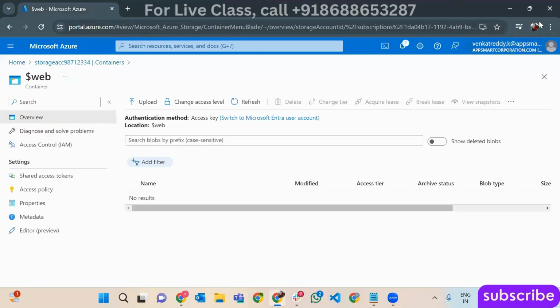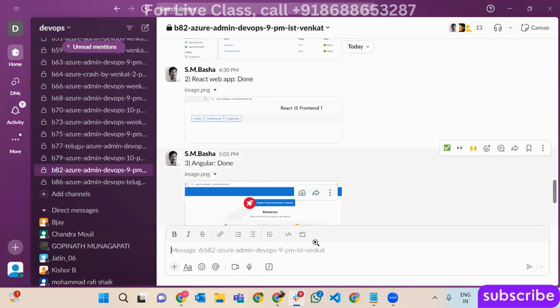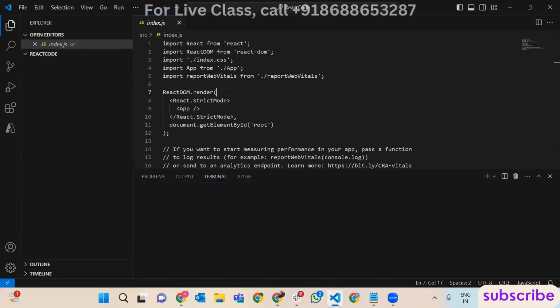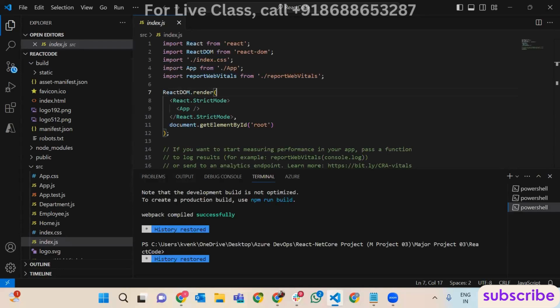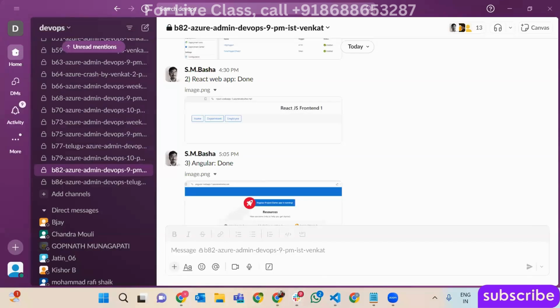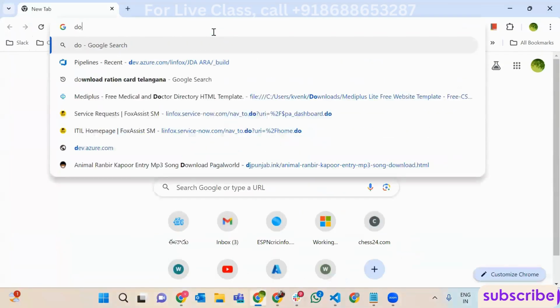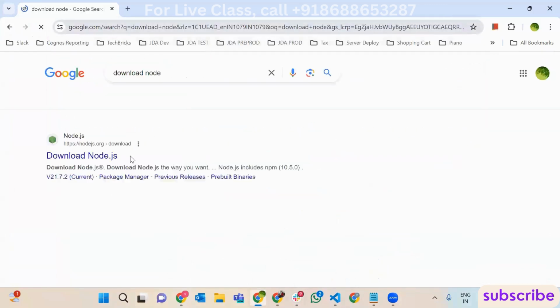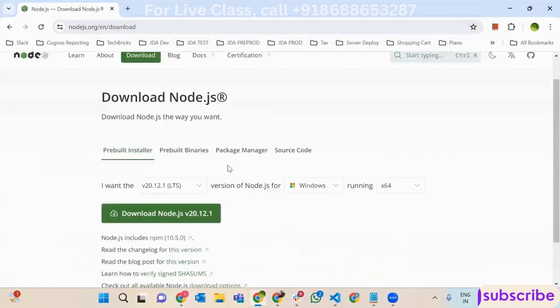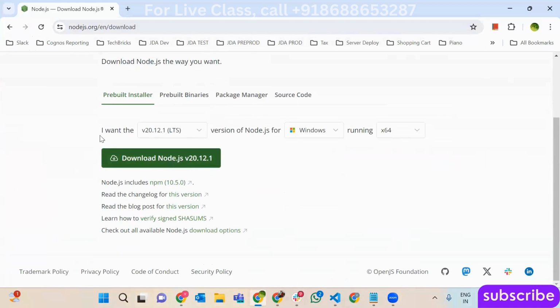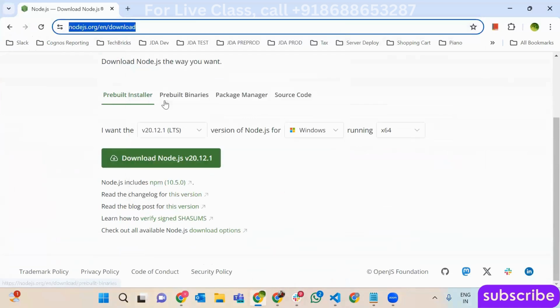Here, guys, in your laptop also, have you installed this IDE? To work with React or Angular or Vue applications, you all need to download Node. Node.js needs to be downloaded. If you don't download it, you cannot work with React applications.